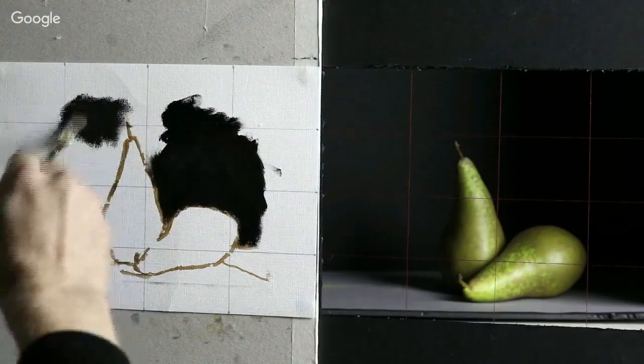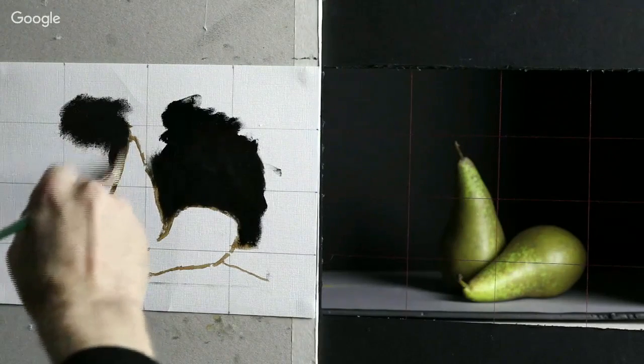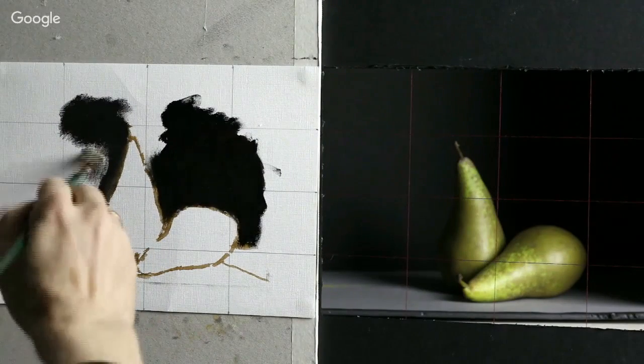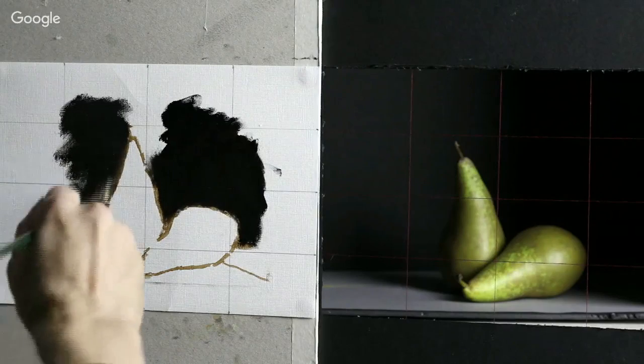This is the kind of thing that probably you would only be able to see if you look at the painting in the flesh. I might need to adjust this a little bit as I go through, but for now I just want to make sure that I have something in there.